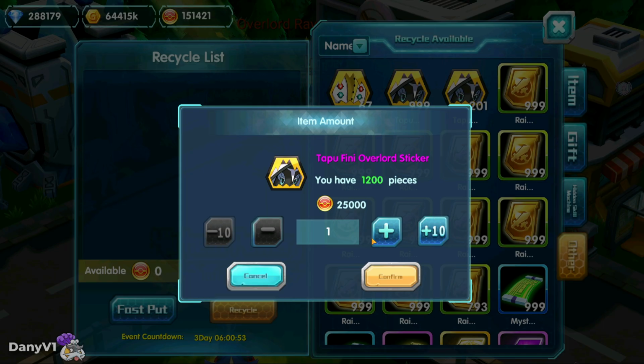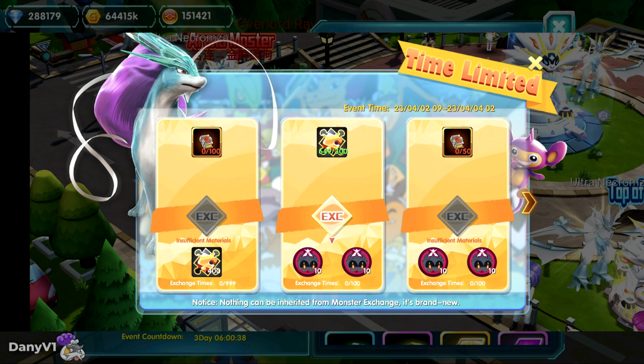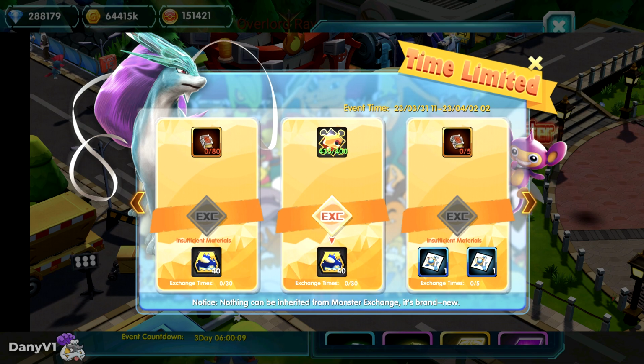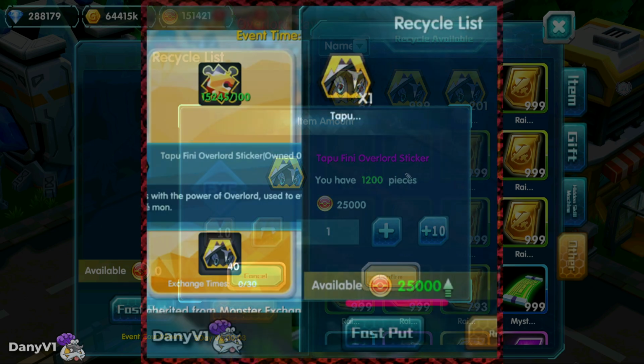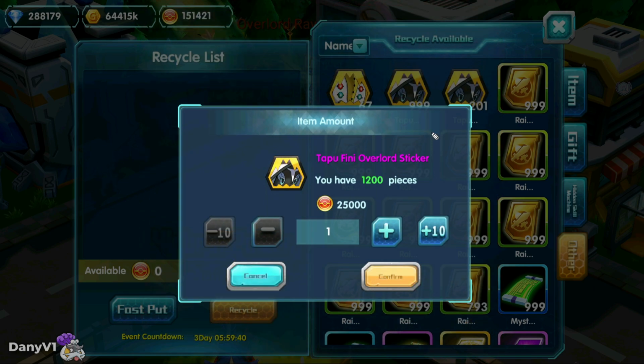Now, how did I get 1200 Overlord Tapu Fini stickers? There was an event 2 weeks ago where the whole Happy Exchange was at 50% discount. Usually, what I even recommend on normal Happy Exchanges, if you are hunting for a shiny doll and you want recycle points, is that Tapu Fini Overlord stickers are the best, because they provide you with the biggest value out of how much you spend. On top of that, that week a full exchange of Overlord Tapu Fini stickers, which were half the price, gave a total of 1200 Overlord Tapu Fini stickers, which is exactly what I have right now.